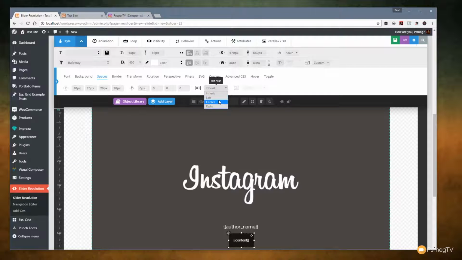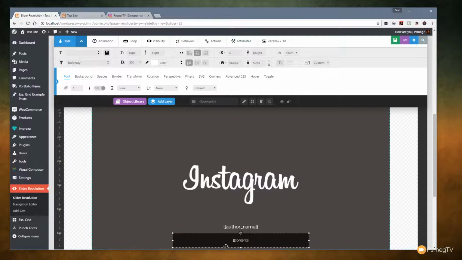We're going to choose this to be center aligned, and we'll make sure that's aligned to the center of the slider. The other thing I want to do is just make sure that's selected. And we're going to come up to the main title bar, and we're going to check to make sure that we've got the auto line break set on. So that will make sure that the longer content will automatically wrap to the next line based upon the size of this box.